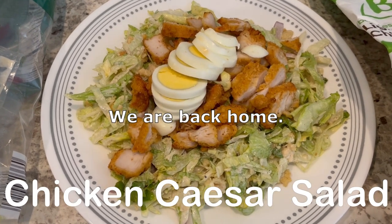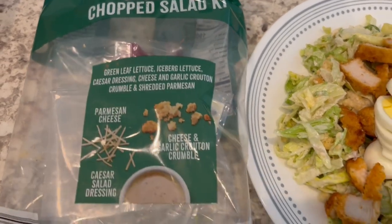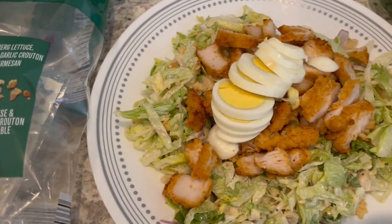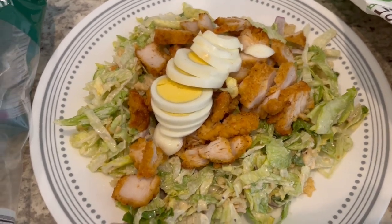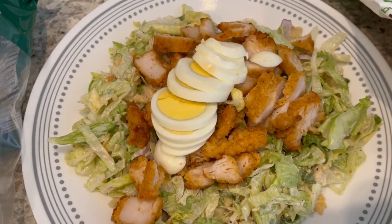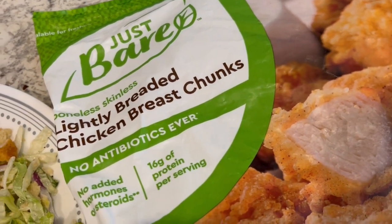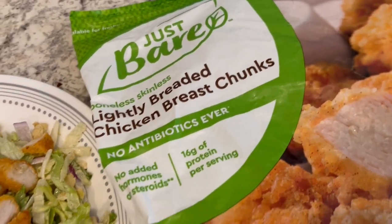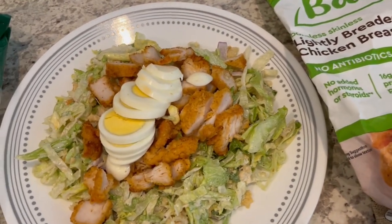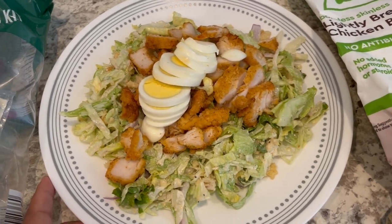Quick and easy dinner tonight. I made this little salad bar Caesar chopped salad kit from Aldi — Howard and I really like it a lot. And that is Harrison right underneath my legs. I boiled an egg and added that to our salad. I also made these just bare lightly breaded chicken breast chunks that I've had in my freezer for a while — they're from Costco. I'm the only one that really eats them, so one way I try to use them up is by making salads with them. I also had some red onion, so I added that to the salad as well.